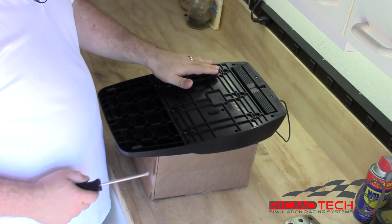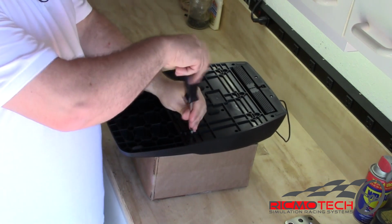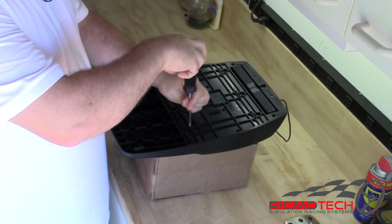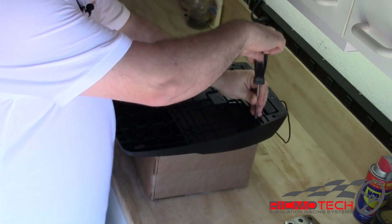We're going to begin by removing the black screws that are on the back of this unit. These retain each individual pedal in place. Go ahead and remove each screw and place it into the magnetic container, or attach it to the magnet.